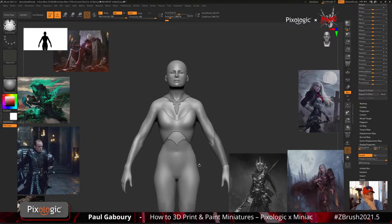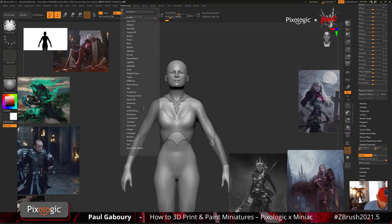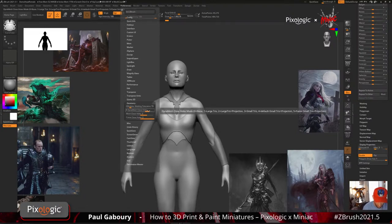How can I, you want to use Dynamesh without closing the holes? Okay. Before I continue moving on with this armor, I'm going to show you that question. In here, there's actually a geometry section, and there are different close algorithms. When I scroll over, if you move that slider to zero, it does not close the holes off. There you go. There are in essence six different ways of closing the holes for Dynamesh, such as mesh closing and welding. So this menu is where you can tell Dynamesh not to close the holes if you don't want it to. So there you go, there's the answer to that question.